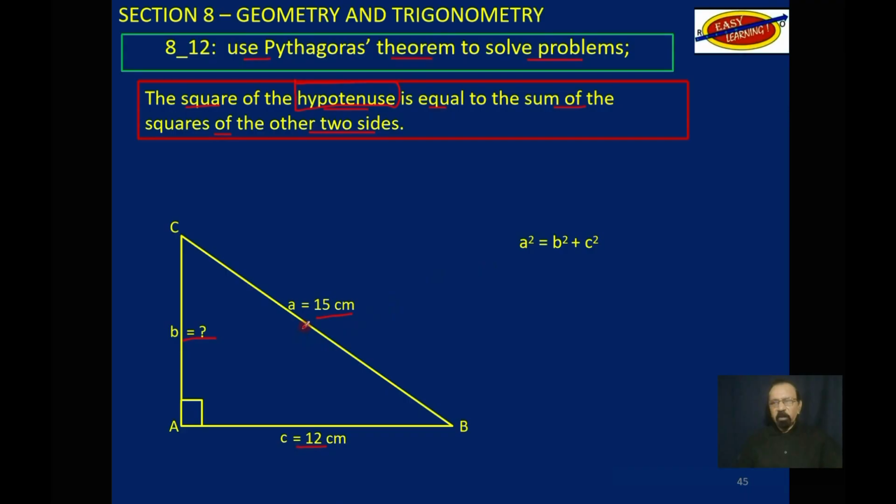We know that a squared is equal to b squared plus c squared. And you may see this differently because other teachers and books and so on may have different letters here. They may have c over here, and you may see c squared is equal to a squared plus b squared. It doesn't really matter. The square of the hypotenuse is equal to the sum of the squares of the other two sides, whatever they are called. So we change that formula around, and then we remove this c squared from here. First, it becomes that, and now we will take the square root of both sides, and we get b is equal to the square root of a squared minus c squared.